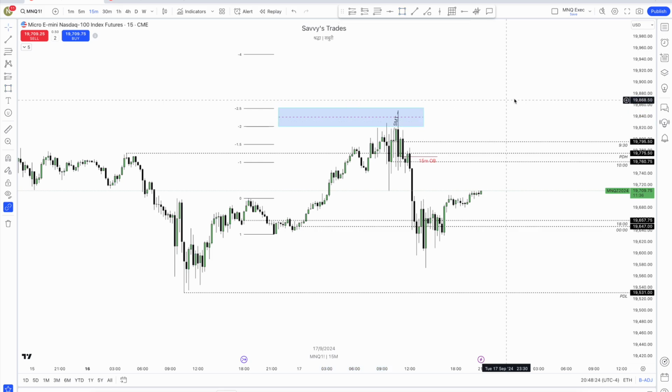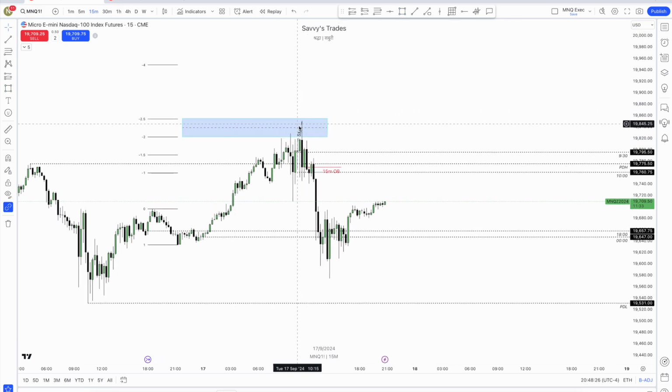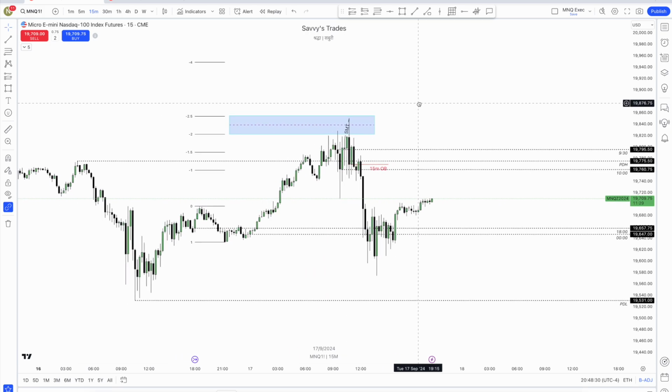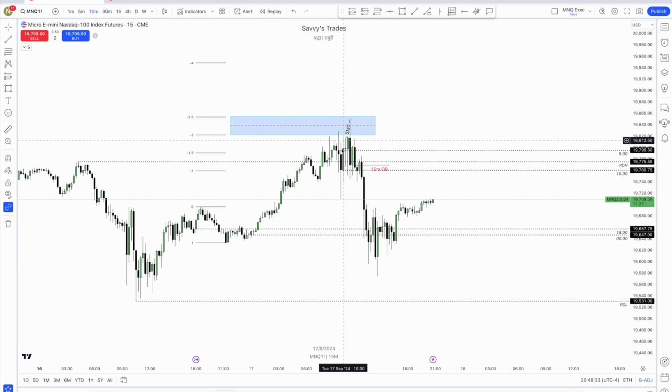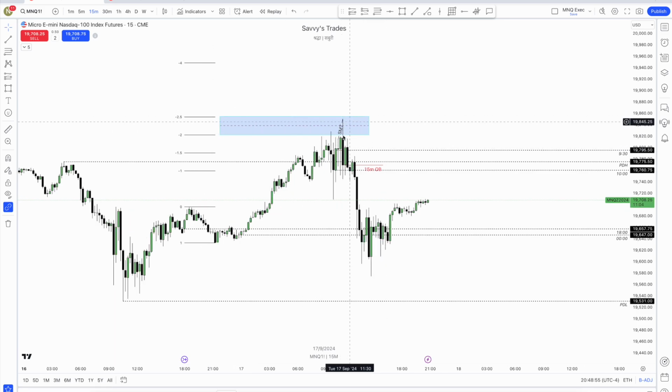You could see on the 15-minute chart, we tapped into it, but we did not close higher, right? We spoke about this yesterday as well. When you're using SMTs, if there is an aggressive price move to the upside and you close above the -2.5, there is a strong likelihood that the price will continue towards -4. Obviously, there will be a little bit of retracement, but eventually the price will target -4. You saw here that price failed to close aggressively above -2.5, and this is the point where I was expecting a reversal.